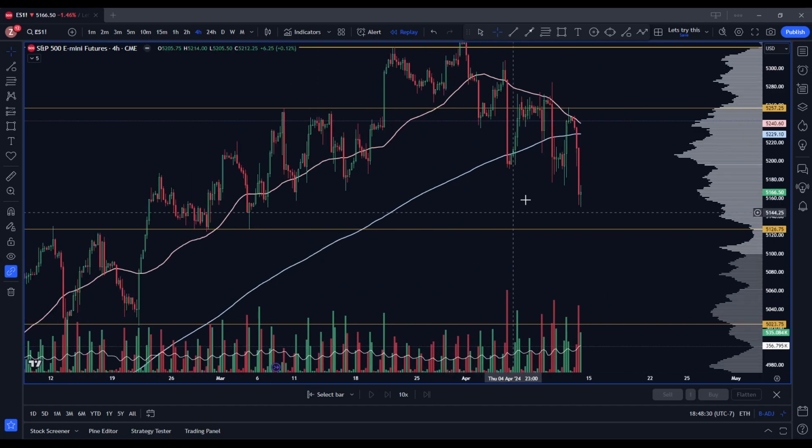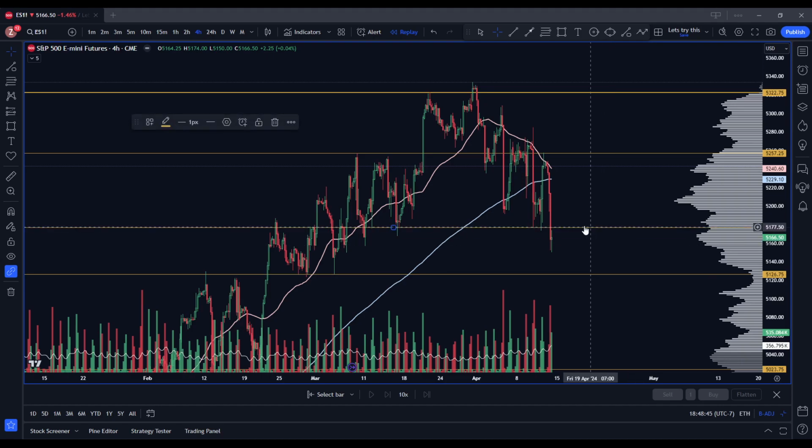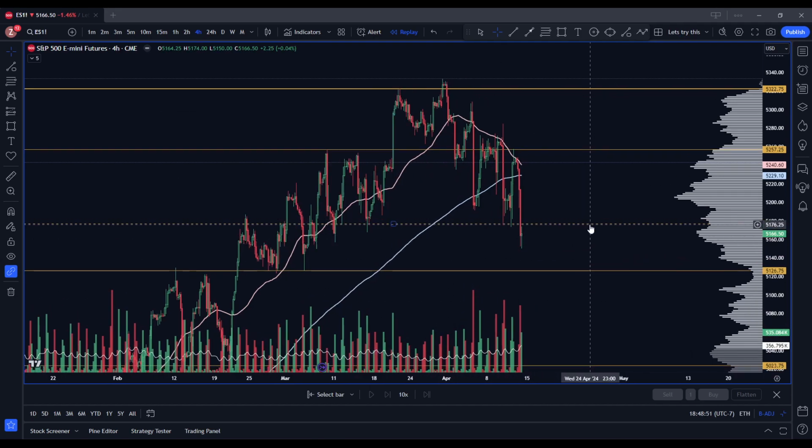Yep, this looks good. Now on the 4 hour chart, we're in a chop right now, so we have to be very careful on what levels we accept. This one is a pretty good one. And I'm going to change this to my 4 hour preset here, which is a dotted line. You guys want to know how to do presets?